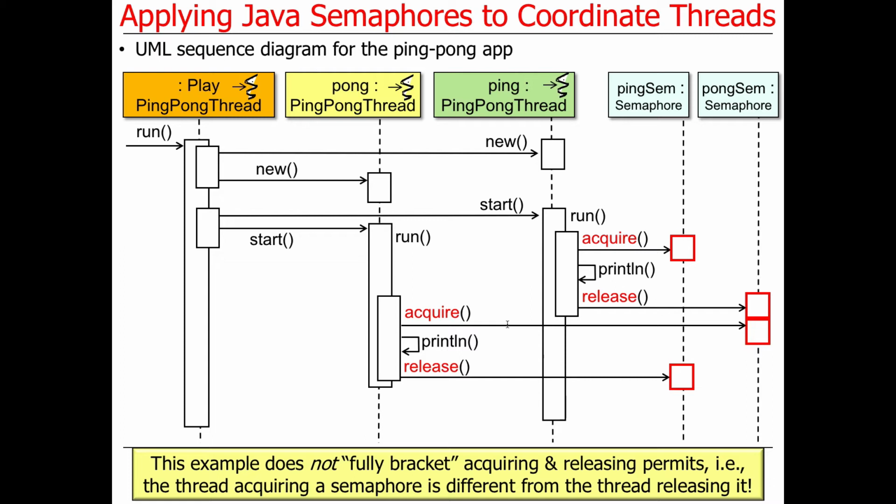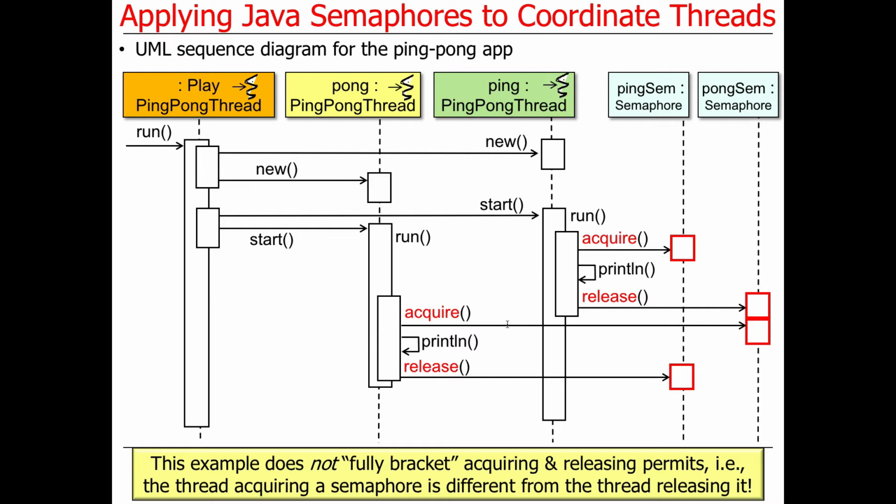So here's what happens. The ping thread starts up. Remember, the ping semaphore starts with a count of 1. It doesn't matter whether the ping thread begins to run first or the pong thread begins to run first. Let's say, for sake of argument, the pong thread starts up first for whatever non-deterministic reason. And it tries to acquire the pong semaphore. Well, recall that the pong semaphore started out with a value of 0. So when you try to acquire it, it's going to block, right? Because its count is 0, and you can't make progress by trying to acquire a semaphore whose count is 0. So no matter where they start, this guy's going to block.